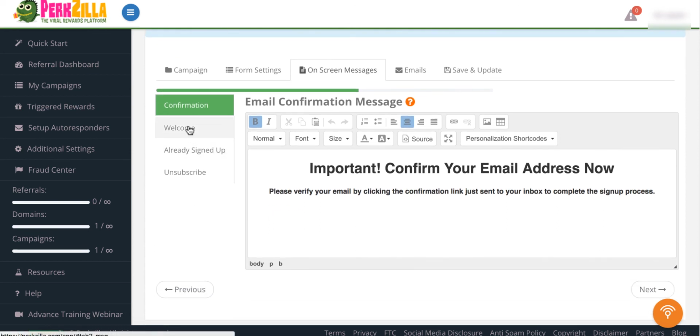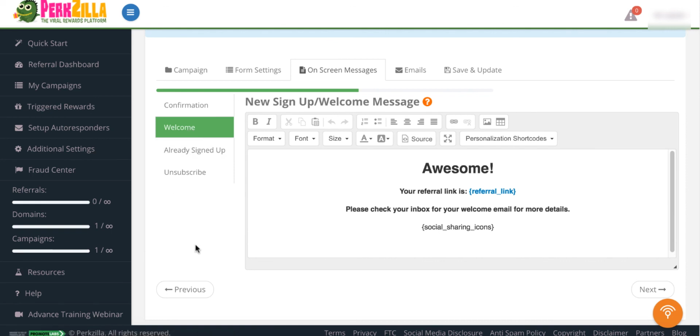And the moment they confirm the subscription, they get this message on the UI, and they see the referral link that they need to use to refer, so that they would be able to get more information or get what exactly they are entitled to.